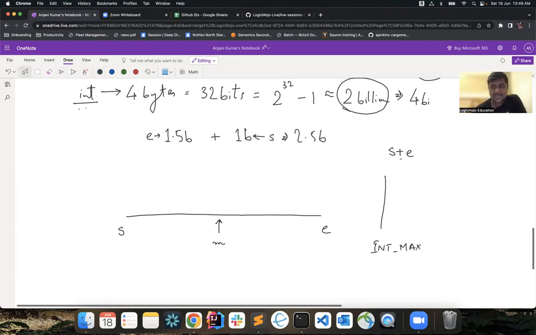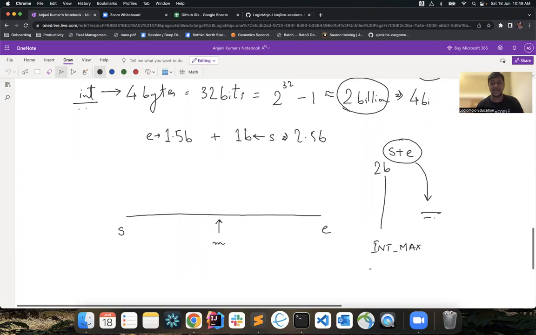And S plus E, this was at 2 billion. This S plus E lies on this side of the area, 2.5 billion. It cannot hold it. Basically, I'm giving you some things in your hand. I give you thing number 1, then stuff number 2, stuff number 3, stuff number 4. At first, you will be able to store those in the palm of your hand. But if I keep giving you, for example, 10 things, they will start to fall off and everything will look messed up.